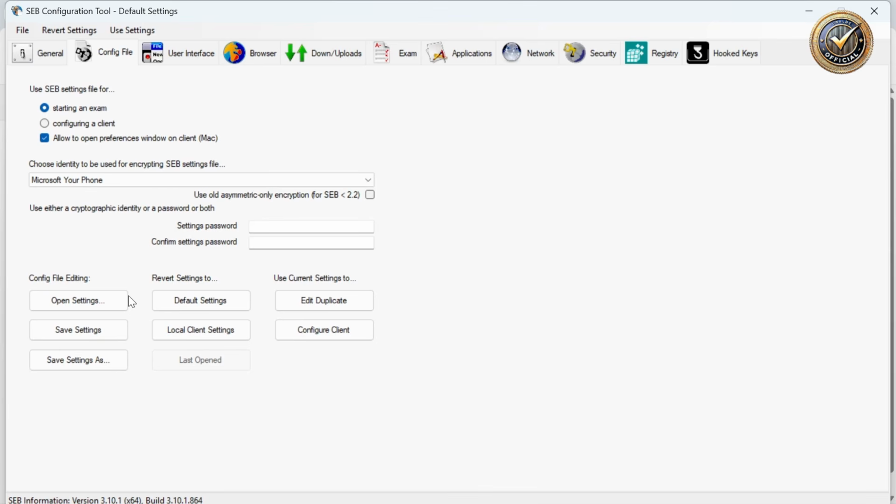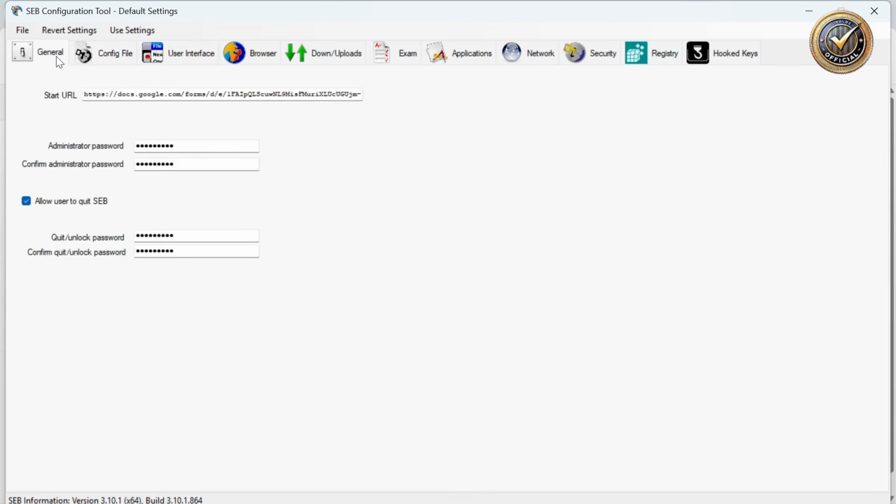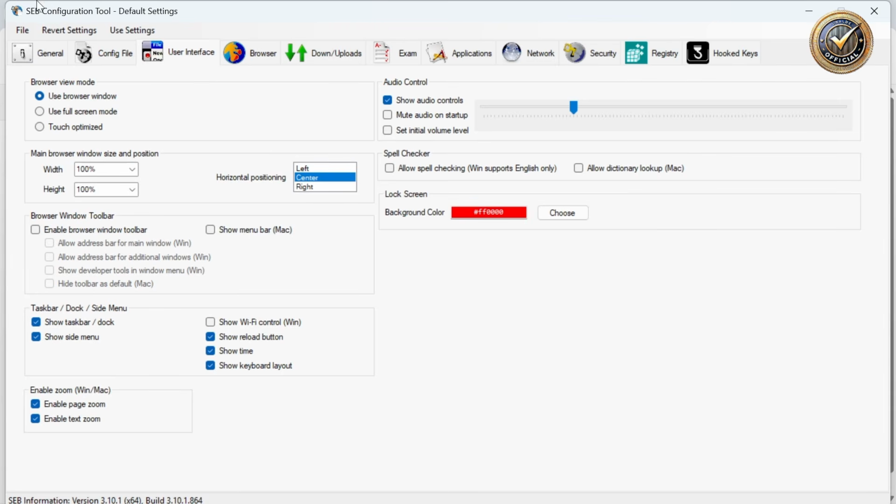And here, if you set a password, for example... This is about the user interface, or how the browser is used. In the browser windows, you can choose full screen mode.